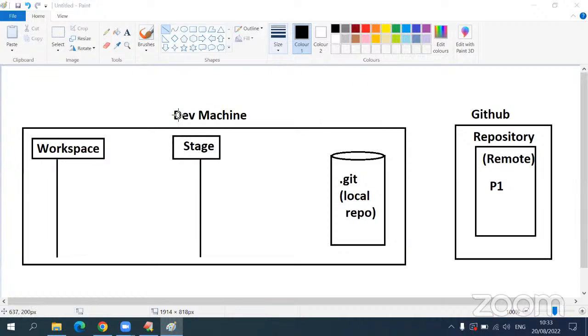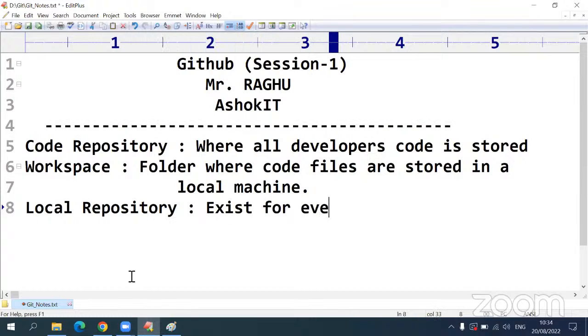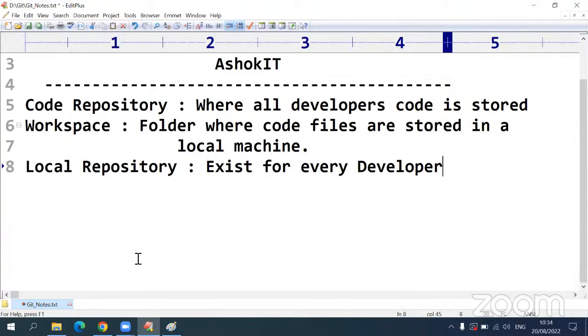First thing, a local repository exists for every developer, and for every project.